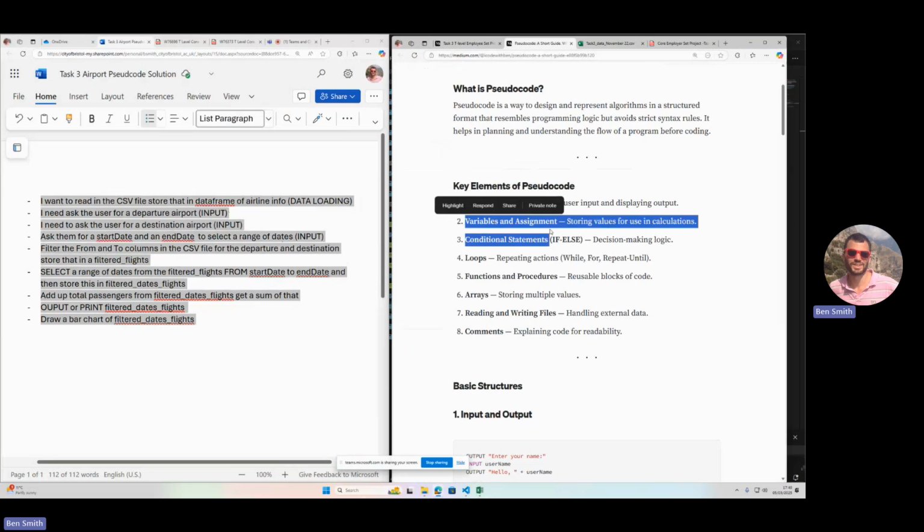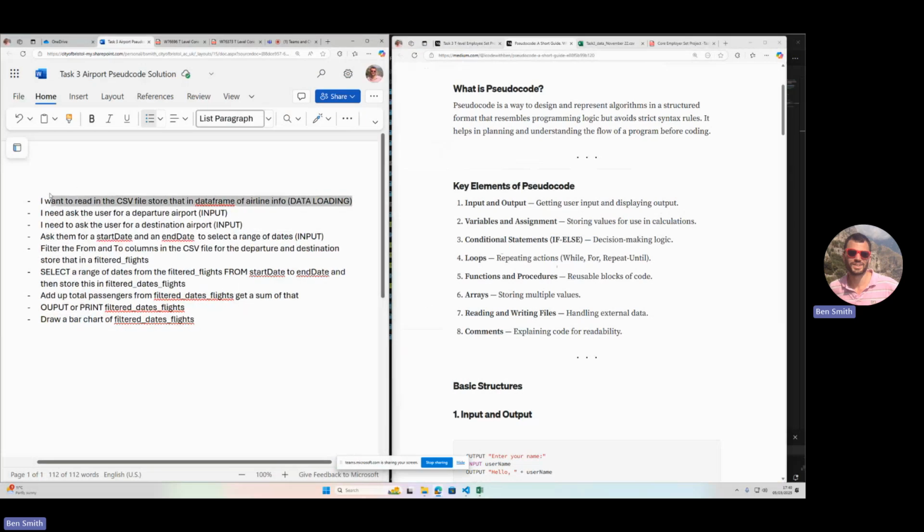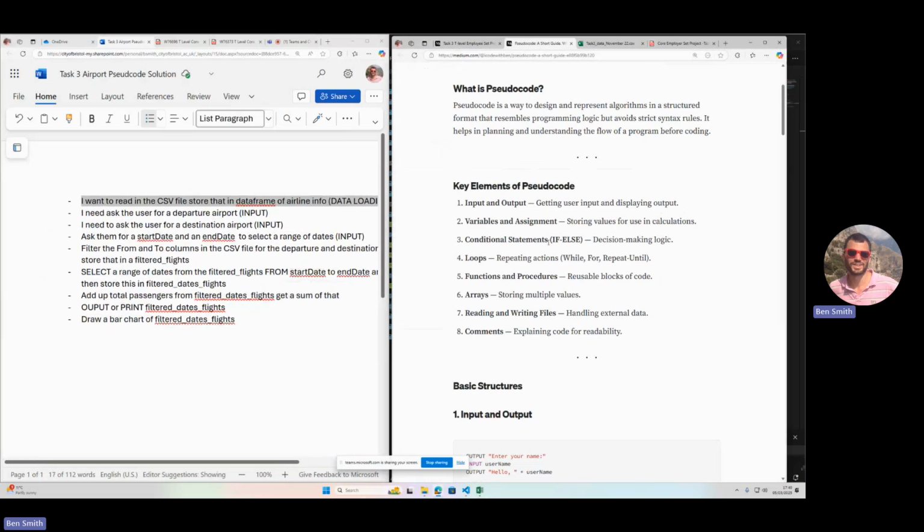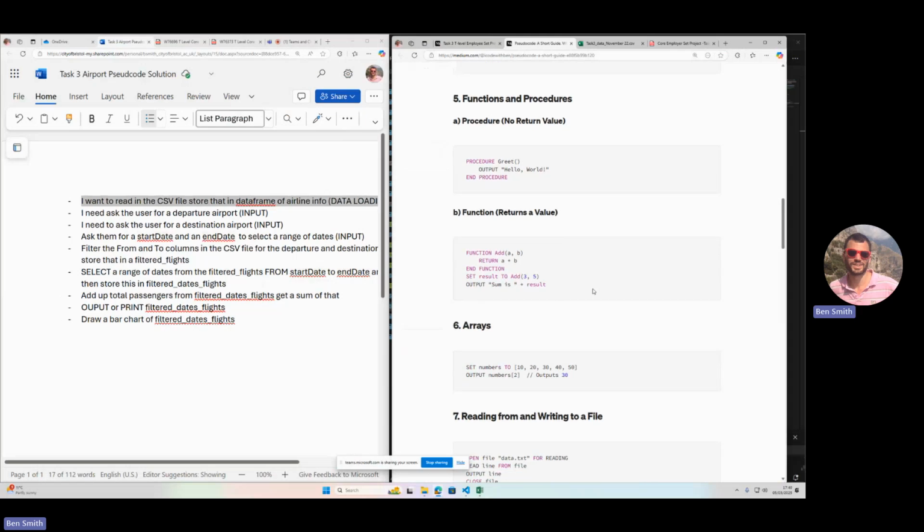I've got to have variables and show which variables are storing what. Use if statements, use loops to repeat actions, functions to break it up into procedures, or arrays to store multiple values, reading and writing files, which would be this one. And also, the key thing is error checking.